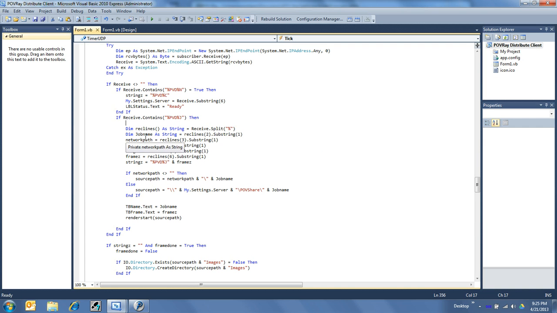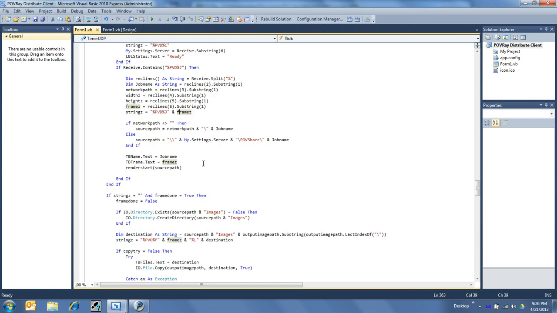And so basically job name, I'm grabbing that from line 2 of the receive strings, substring 1, because I want to take the J out. I don't need anything before, I don't need the J. And then the following one would be the network path, if any, widths, heights, in the frame. And then I'm going to reply with the string I'm working on, this one in this frame. And that goes back to the server.